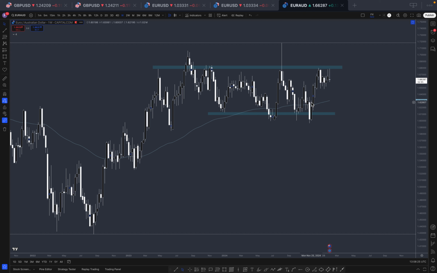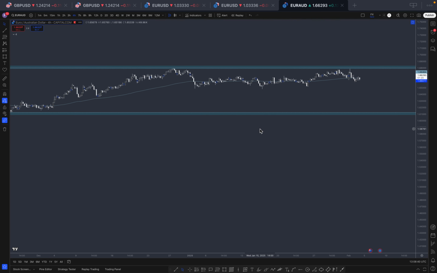And then also you've got your weekly SR zones. You reacted here, and it would make sense to push back here, and what do you know, it does. So I guess what we can quickly look at is, as of the 9th of December, let's drop down and look for a trade setup as of the 9th.